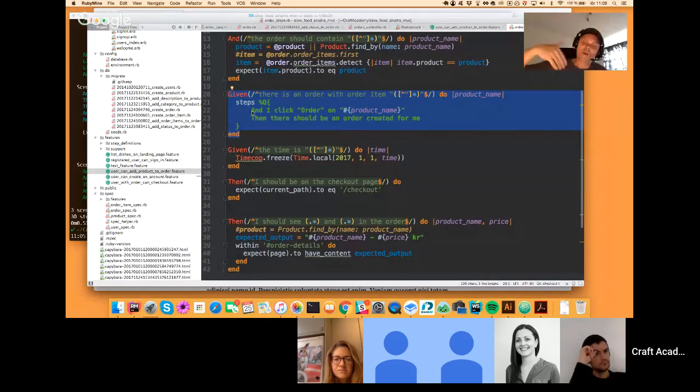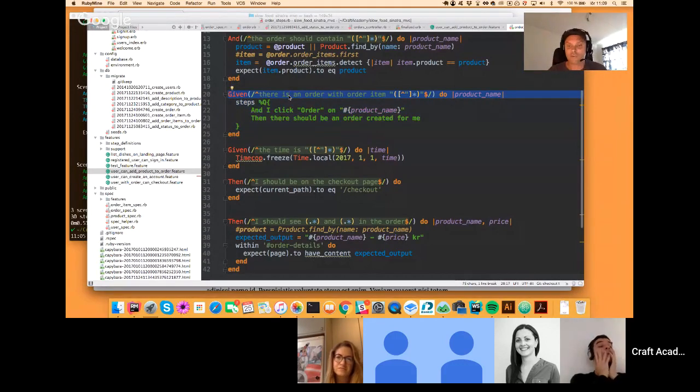So when you read the scenario, only this will be visible to the reader, but it actually runs two other steps that are also defined in my step definitions, right? So this way I can shorten certain scenarios by nesting those step definitions.